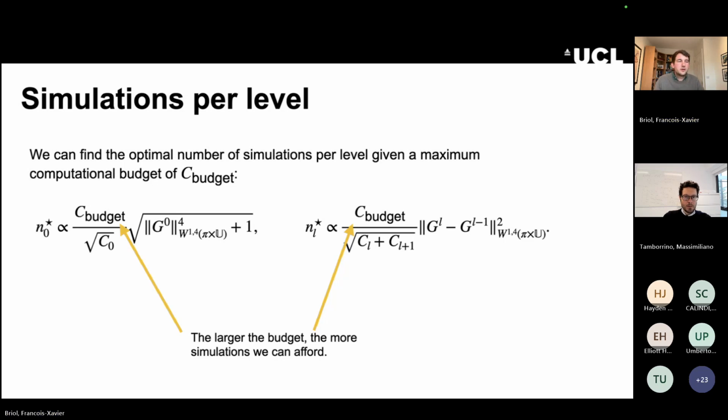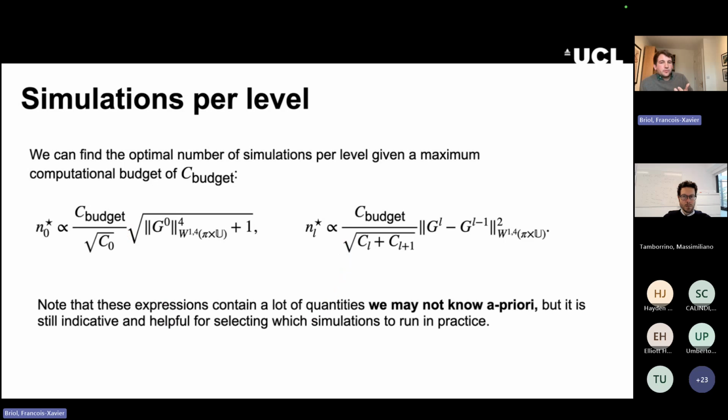One thing that multi-level Monte Carlo people do a lot is they do some initial simulations, and then based on that, they try to estimate these various quantities that are needed for these formulas, and then they adaptively add more in some levels. So we could do something like that, but we just haven't done it. There's also many applications where you don't actually control what the number of simulations is per level. That's, for example, the case for the cosmology example.